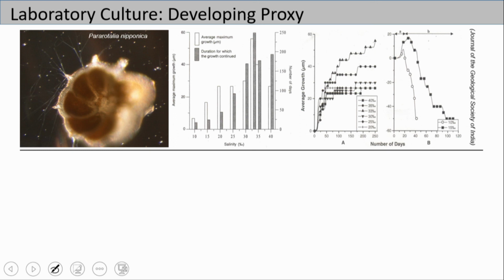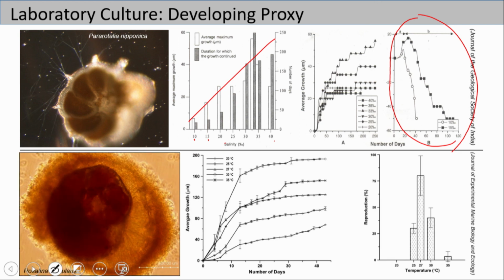Similarly, there were a few proxies that we tried to refine or develop based on laboratory culture experiments. Here is an example where we took a small organism and subjected it to different salinity. As you can see, the salinity is 10, 15, 20, like that, up to 40. What was peculiar was that at salinity below 20, the organism starts dissolving its hard part. These organisms have a hard outer skeleton, the way we have bone. They have an outer hard part that is called a test, and that starts dissolving below 15 per mil salinity. And then the growth is also affected by salinity. So we have a proxy to understand the past salinity changes.